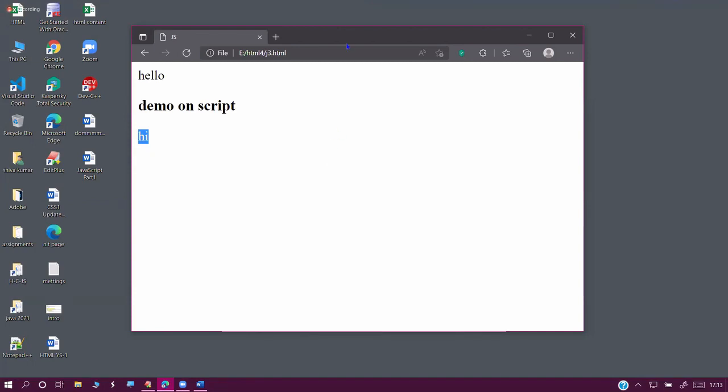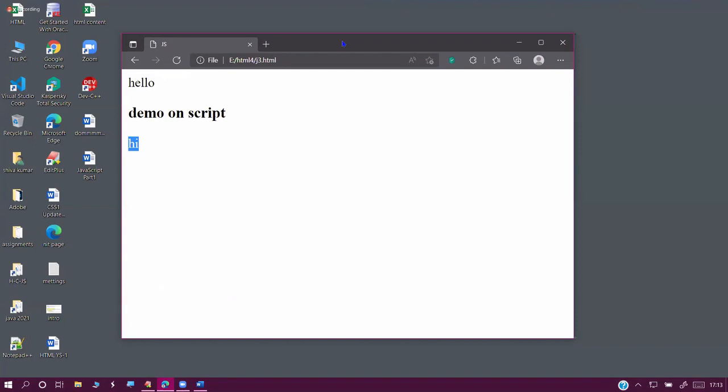So inside the browser a secret screen is available. On that screen some messages are printed, especially error messages and warning messages. When you design the code wrongly, errors; when you make some mistakes or violate the guidelines, warnings; all are displayed on the special screen. That is called the console. The special screen name is console.